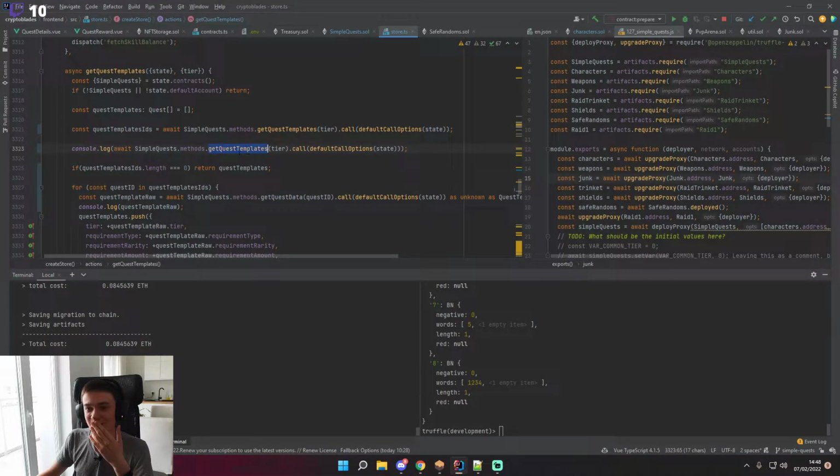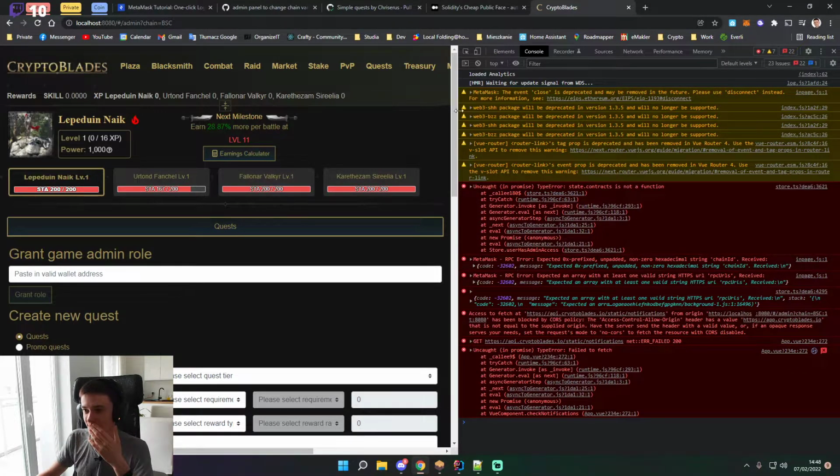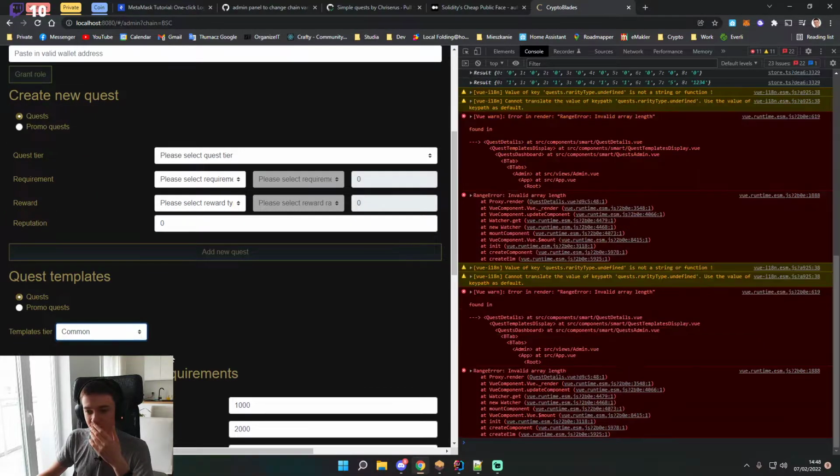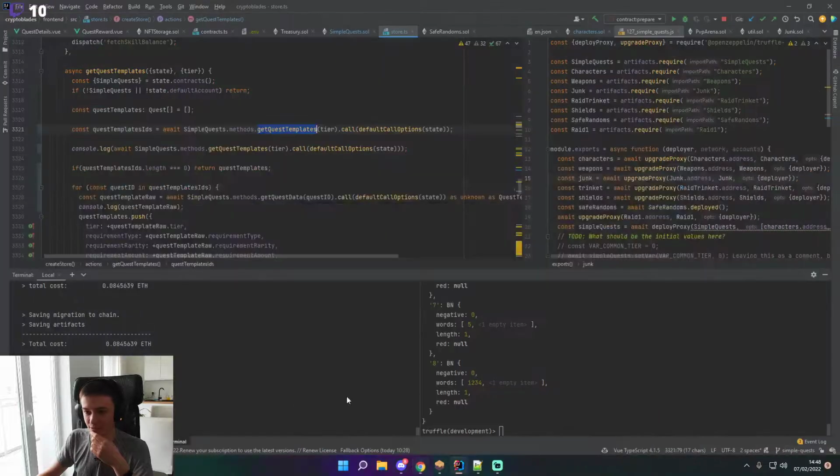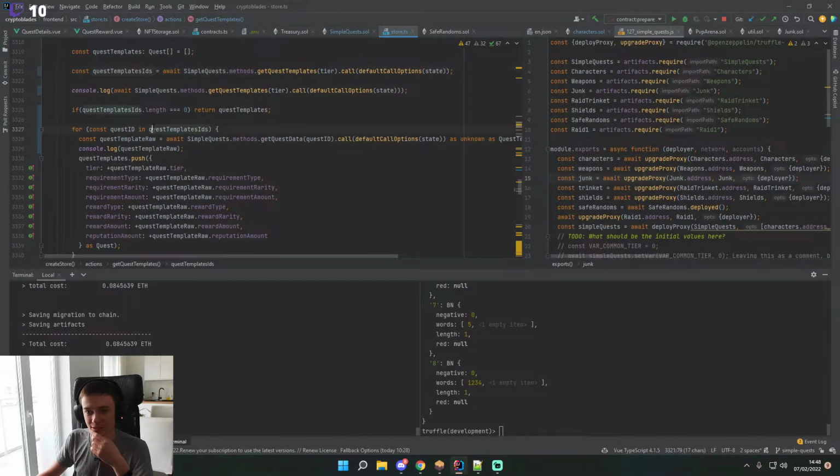Wait. Get quest templates. It gives me the IDs. So these are correct because 3 and 2, it's fine. Later I take these quest IDs. Maybe I can do it like that now.